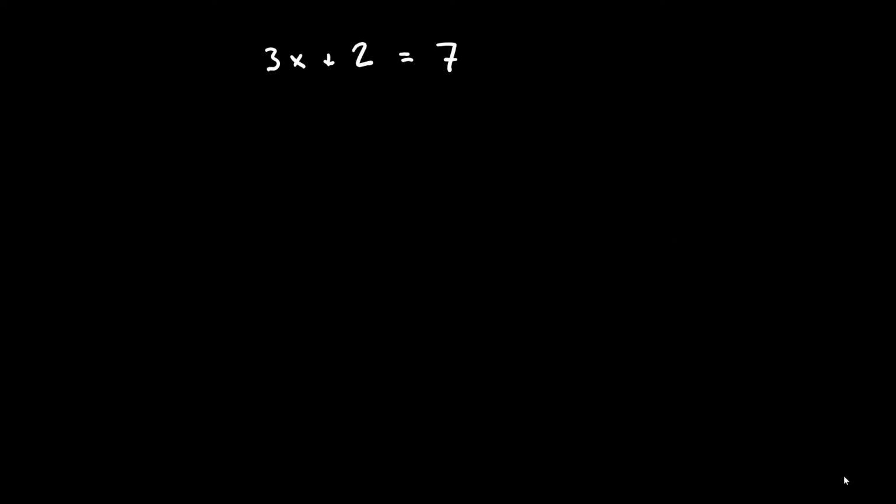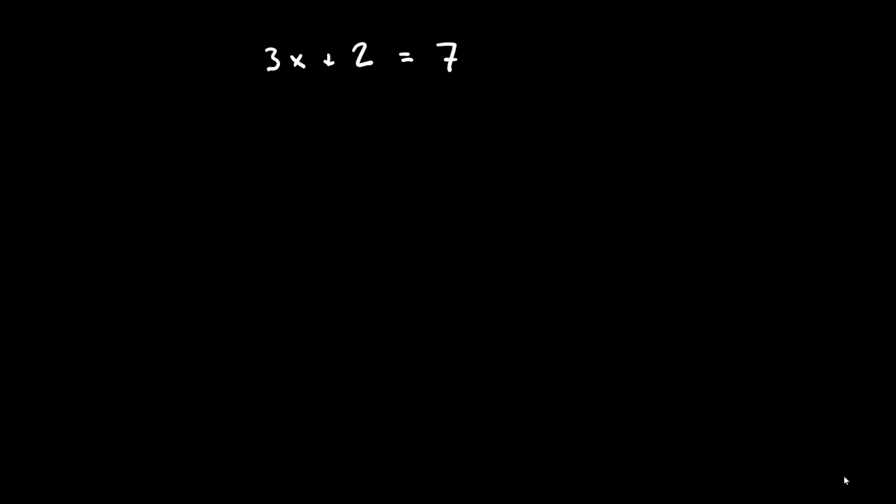What you're going to want to do is start undoing the things that are happening to x. You'll notice it's being multiplied by 3, and then 3x is being added with 2 on the expression on the left. So if we started to undo this stuff that's happening, we're eventually going to get x by itself, which is really the goal of solving equations in the first place. Now, there's one of two ways that I would start.